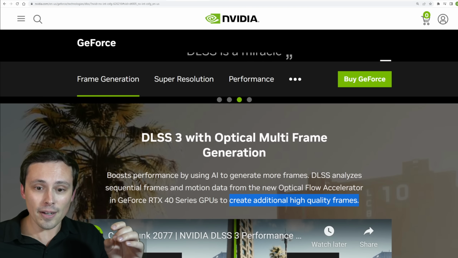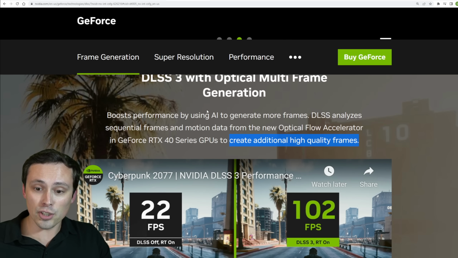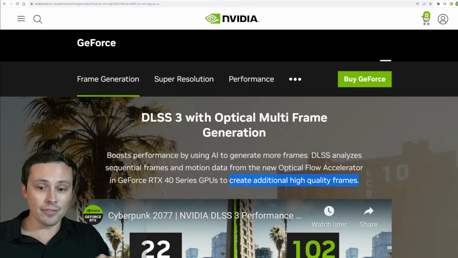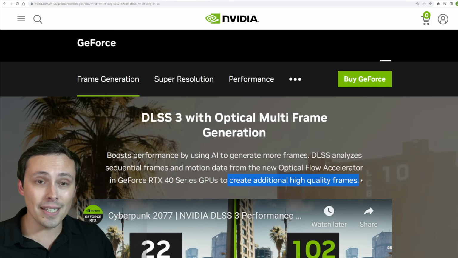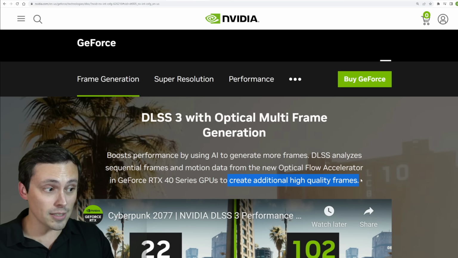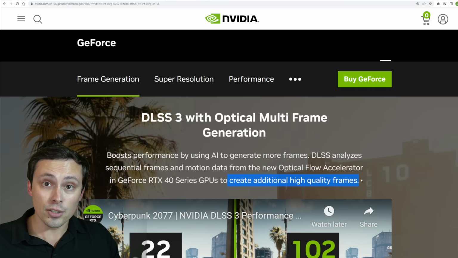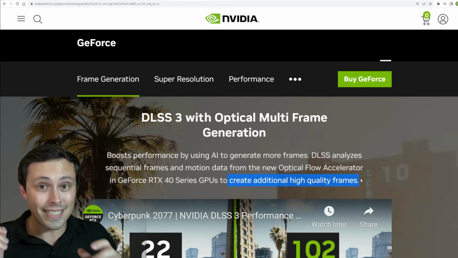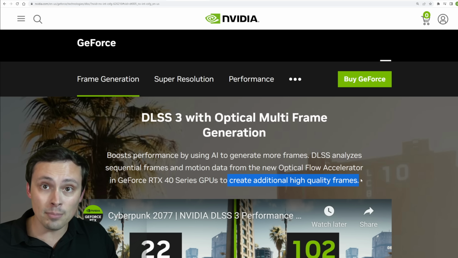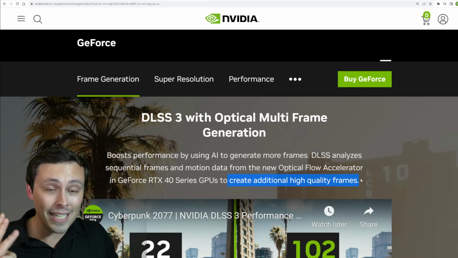So if we pull up NVIDIA's website where they describe and show off a bit of DLSS 3, here's the big difference. It creates additional frames, meaning frames that are not even rendered by the engine at all. And that's different than what DLSS 2 does. DLSS 2, what you can run on your 2000 series and 3000 series RTX cards, takes a lower resolution image and then takes in some temporal data, some jittering, things like that, and then reconstructs a higher resolution image from the lower resolution image. But it doesn't create new frames entirely that aren't even rendered by the engine at all. And DLSS 3 does that.